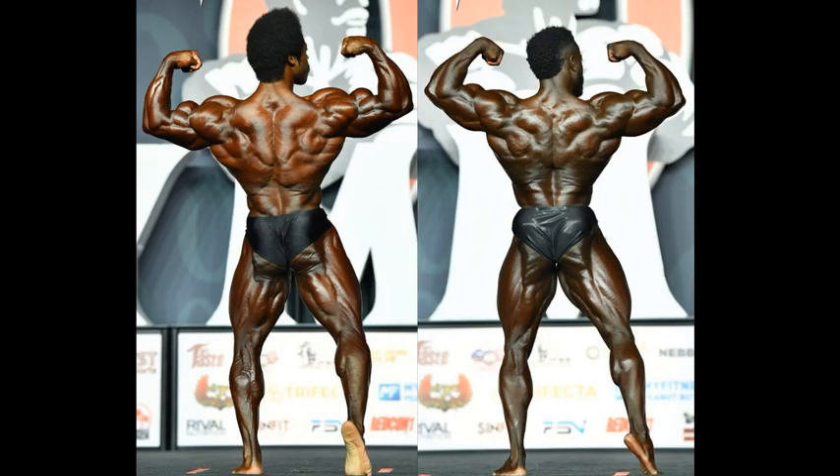Here are the backs. All condition aside, Breon Ansley actually has a better back — and there's no rear lat spread to compare, but they don't use that as a mandatory pose. This is all condition aside, because they're competing at the Arnold Classic. If they come in the exact same condition, Breon Ansley impresses me more. From the lower half, he seems to have more muscle separation — not only in the calves, but the hamstrings as well. His lat insertions go down just a little bit farther, traps just a little bit bigger. And those bicep peaks — the cherry on top of the cake.